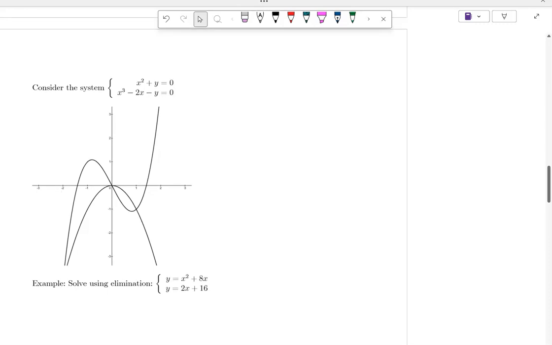In this case, the first equation gives you that downward facing parabola. The next one is an x cubed. Remember, just to review a little bit again, when you have an odd degree, you either go from lower left to upper right or upper left to lower right, right? And then what tells you is if it's a positive or a negative on there. This one's positive, so that's why it went from lower left to upper right.